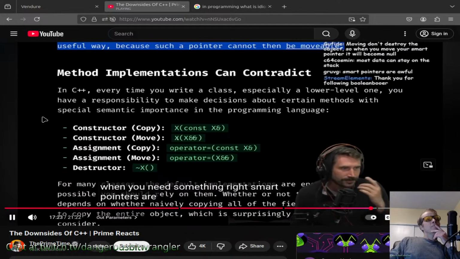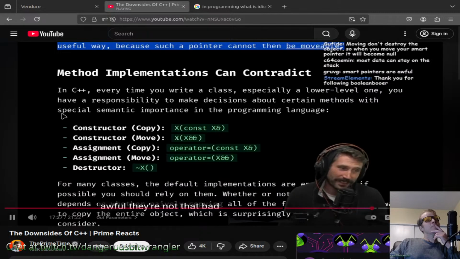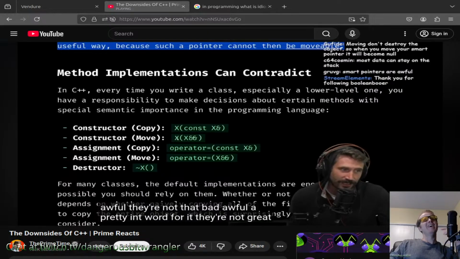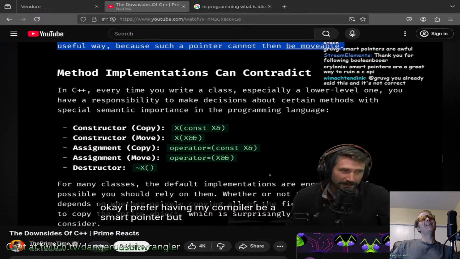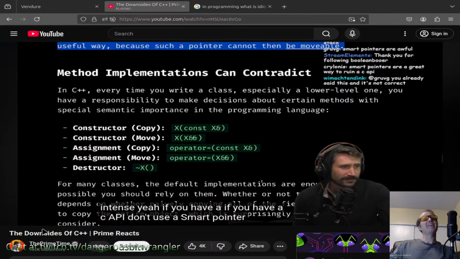Smart pointers are awful. They're not that bad. Awful is a pretty intense word for it. They're not great. I prefer having my compiler be a smart pointer, but awful's a little intense. Yeah, if you have a C API, don't use a smart pointer.